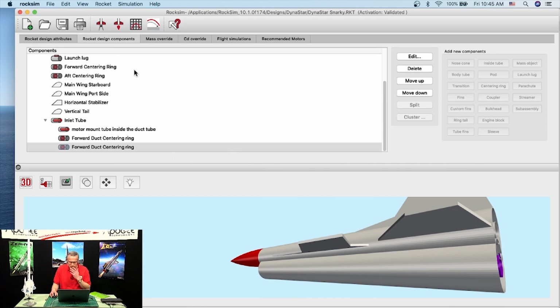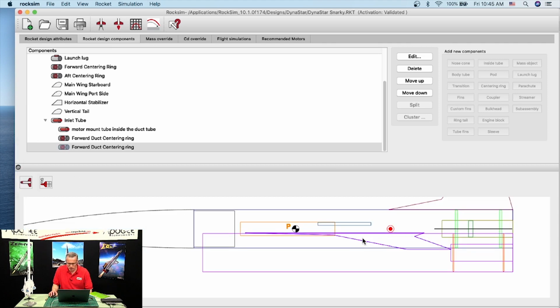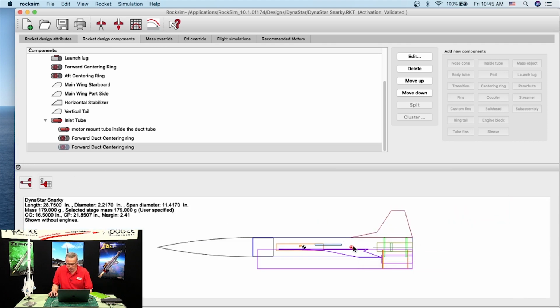Let's see what happens when we launch. I think what's going to happen, let's see if it's stable. So our center of pressure, let's zoom to the original. Center of pressure is still back here. Center of gravity is up here. And this purple tube, this big one right here, it still assumes that it's an inside tube, so it's not adding to the stability of the rocket. So if I change this purple tube at all, it's not going to affect the stability except for the center of gravity.